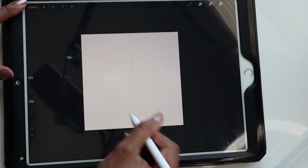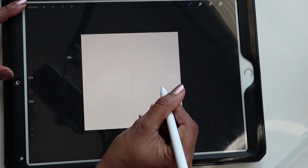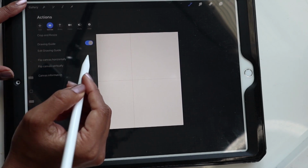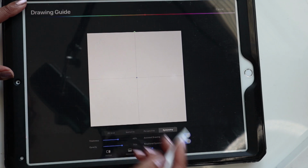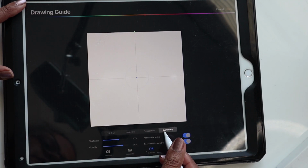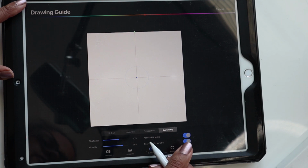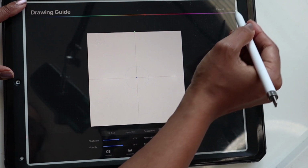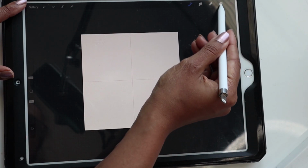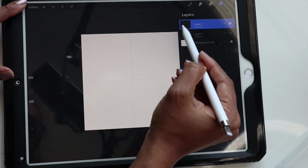And here's how you can get this quadrant feature turned on before you start doing your artwork. You just click on your tool button at the top. You click on Edit Drawing Guide. You make sure you're selected on Symmetry and you have Assisted Drawing on and also Rotational Symmetry on. And finally, you make sure you have selected Quadrant. All right. And then you click on Done and it has applied this quadrant feature to that particular layer.